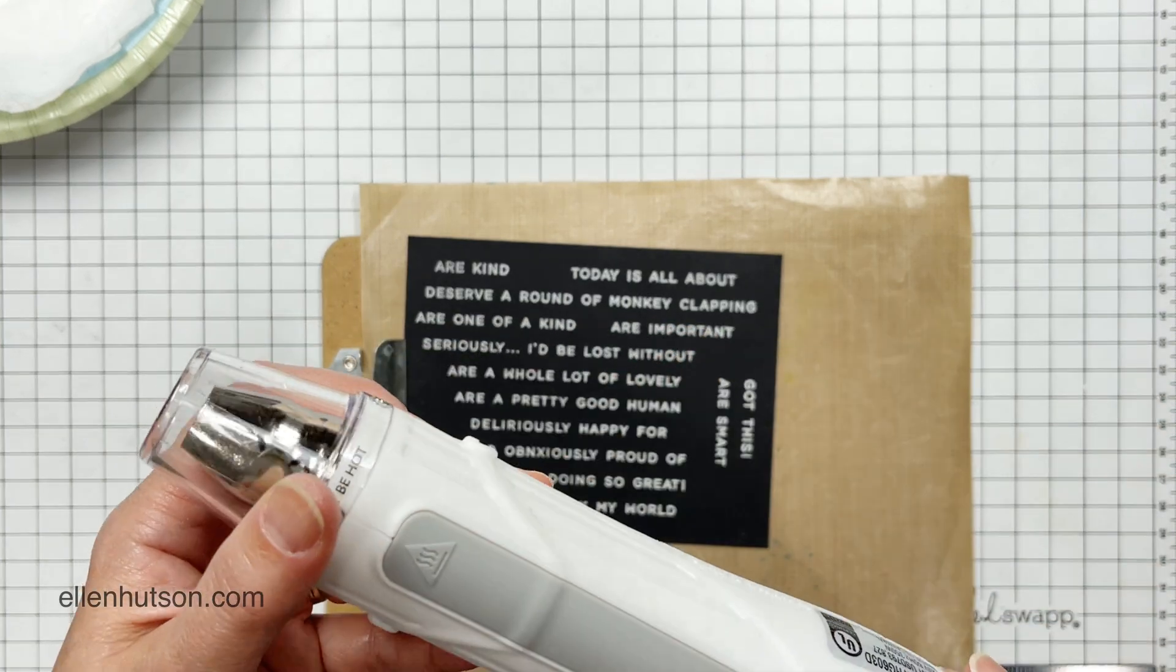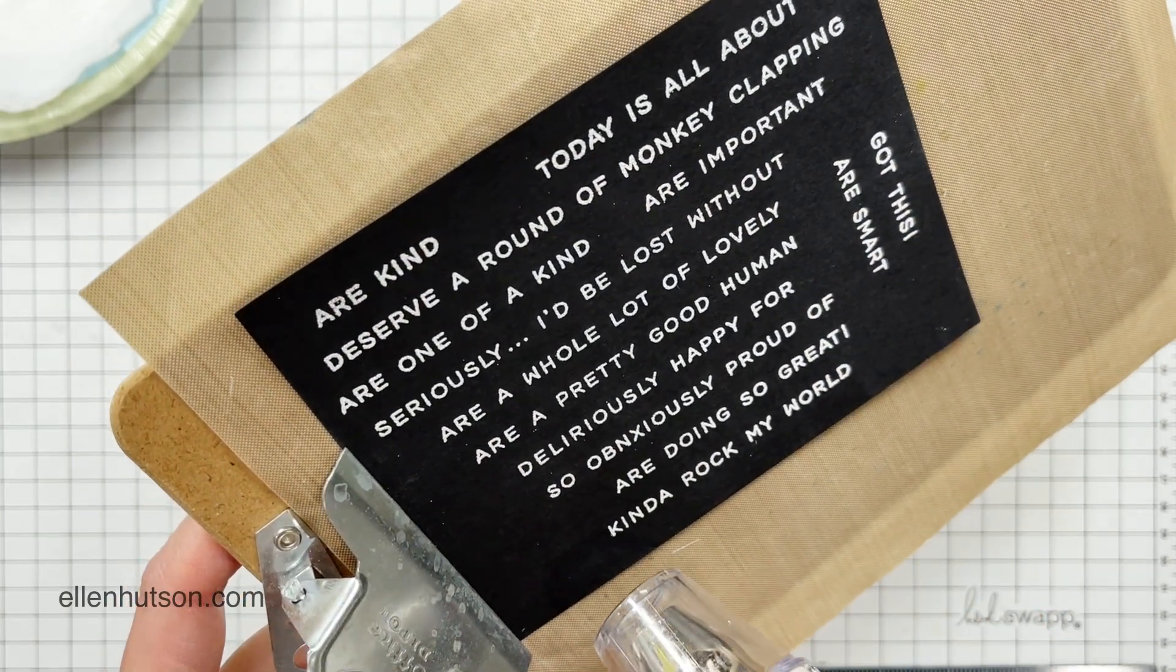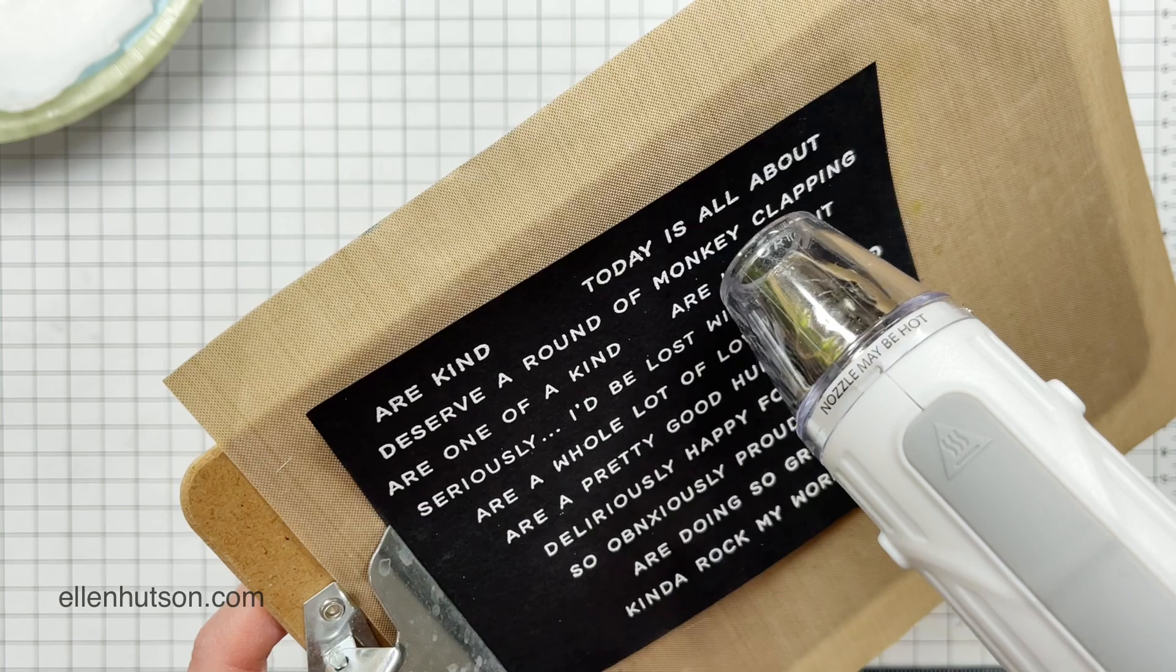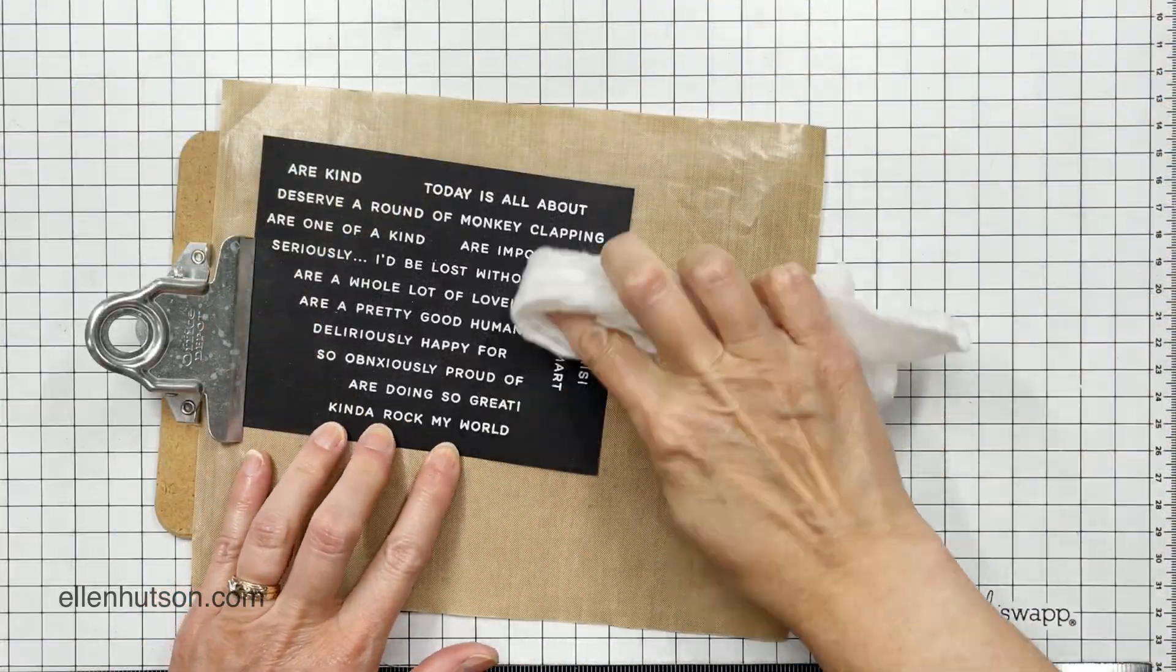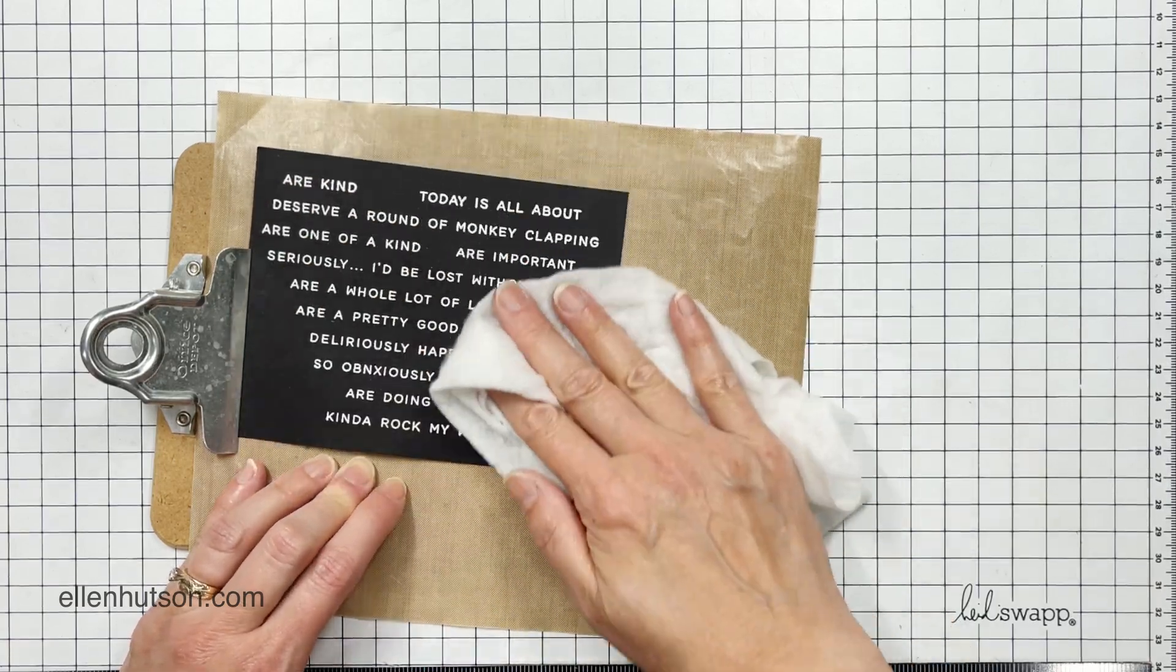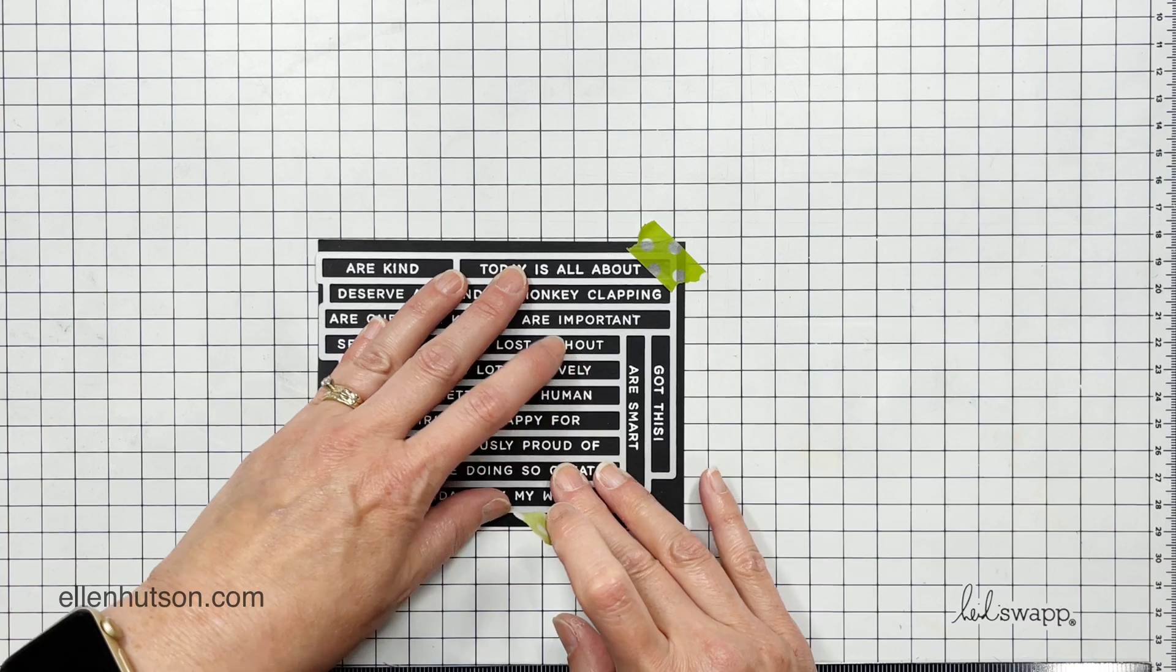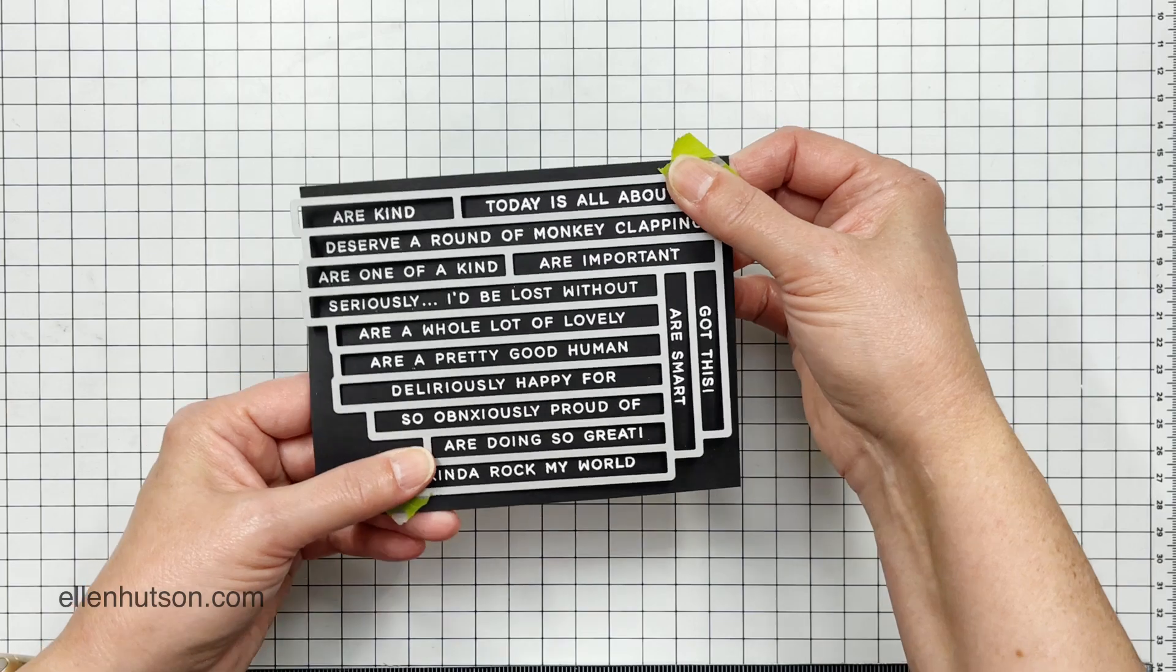And I've got a brand new heat gun here. I got the WOW embossing gun, and I must say I really like it. It's got dual temperatures, and I like the plastic housing that protects the nozzle there because it protects me because a couple of times I've burned myself on my heat gun, and it's not fun. So anyway, it heats up very nicely, very evenly, and I'm just really pleased with this new heat gun I got. So I'm going to buff off the residual anti-static powder by using a Swiffer cloth. I keep that handy in my toolbox there. And then I'm grabbing the Nice of You die, and I just wanted you to see how that fits perfectly over all of these sentiments. And I'm just going to use a little bit of washi tape to anchor that down and then send that through my Gemini.